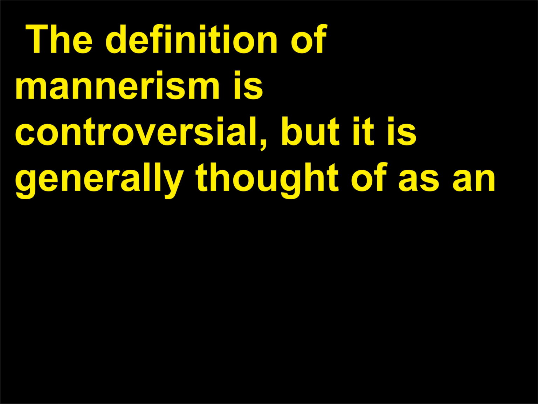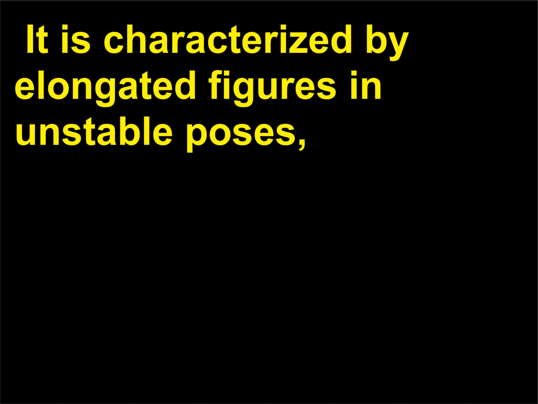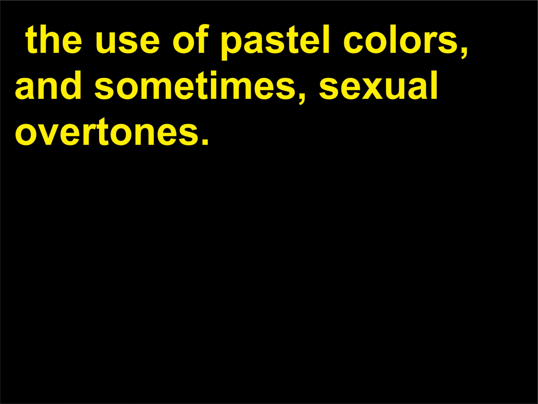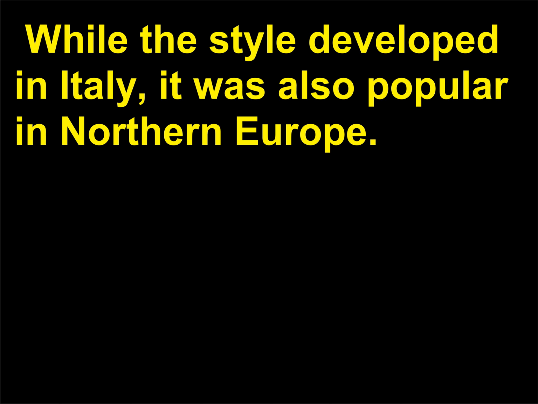The definition of mannerism is controversial, but it is generally thought of as an intellectual and rebellious alternative to the refined styles of the High Renaissance. It is characterized by elongated figures in unstable poses, the use of pastel colors, and sometimes, sexual overtones. Mannerist art was popular amongst courtly, rather than religious, patrons. While the style developed in Italy, it was also popular in Northern Europe.